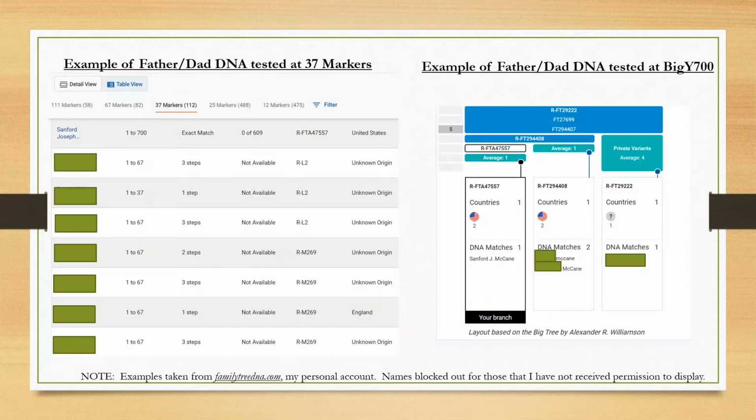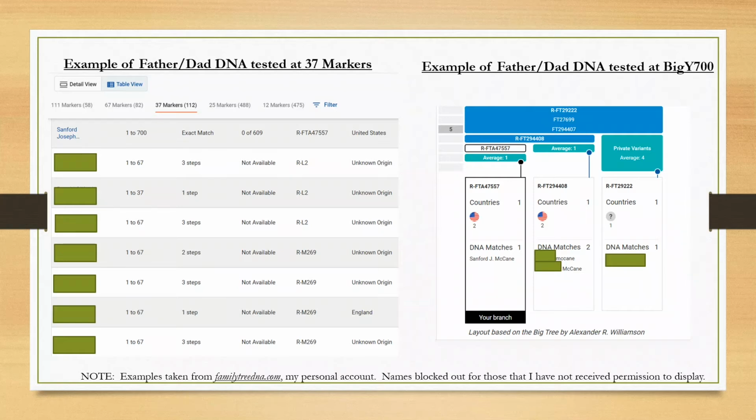On the left side is the lowest level they offer, but other companies, again, each company offers different levels of testing. This is Family Tree DNA, something I'm familiar with, and I'm showing it here. And I've taken it at the lowest level they offer today as of the recording of this video, and that's 37 markers or STRs. This represents my top match at 37, and it represents several matches down.